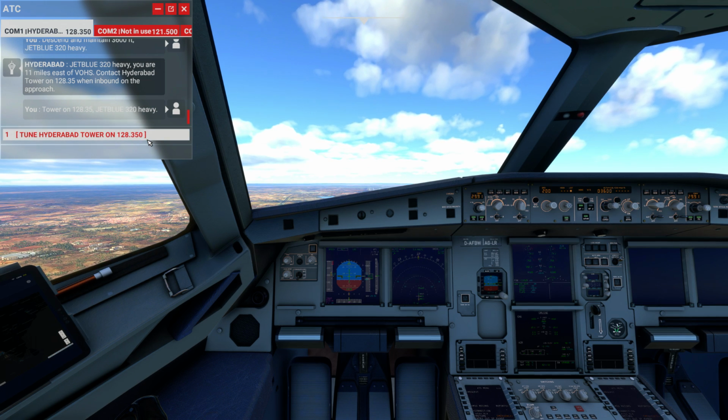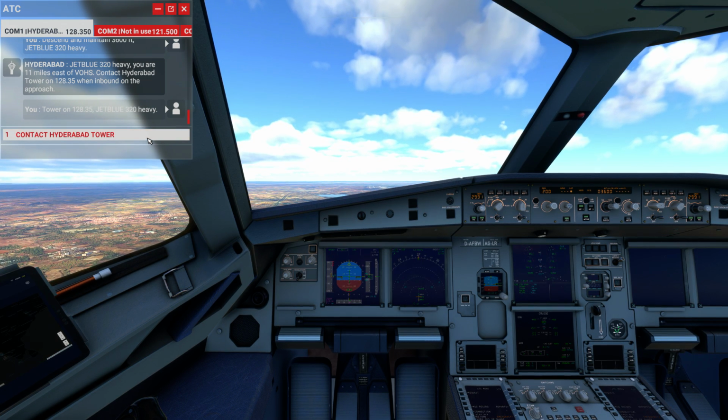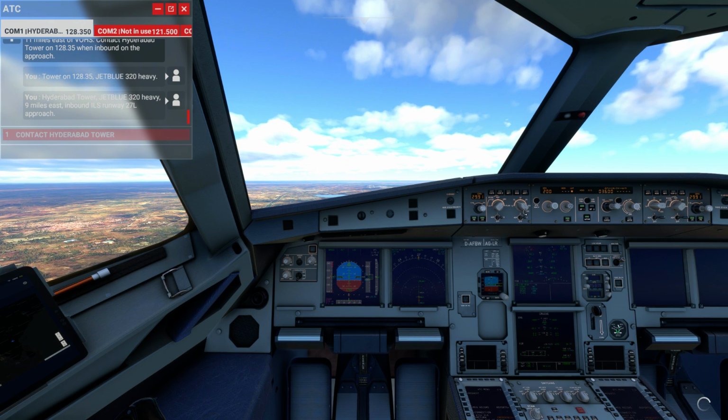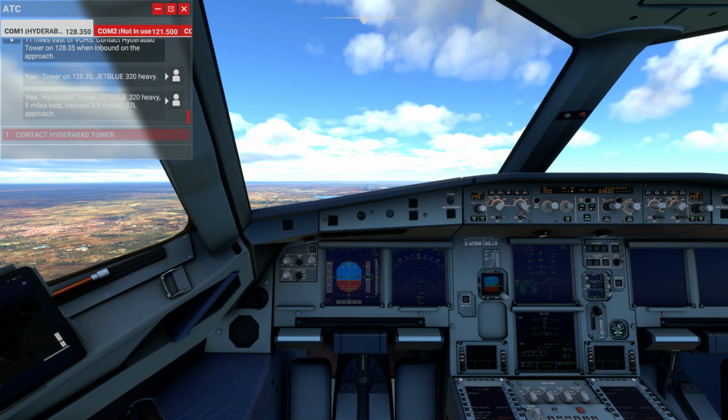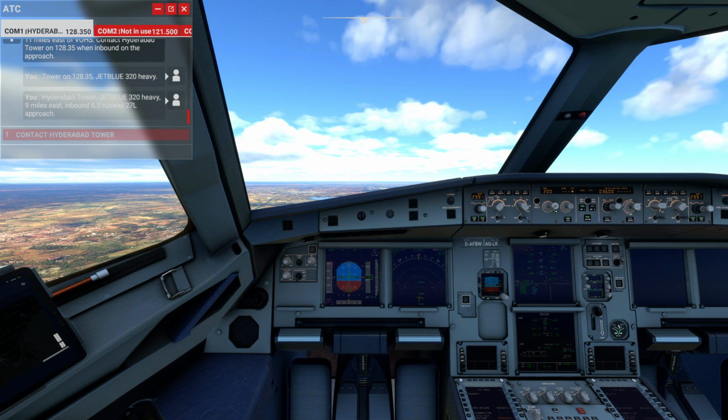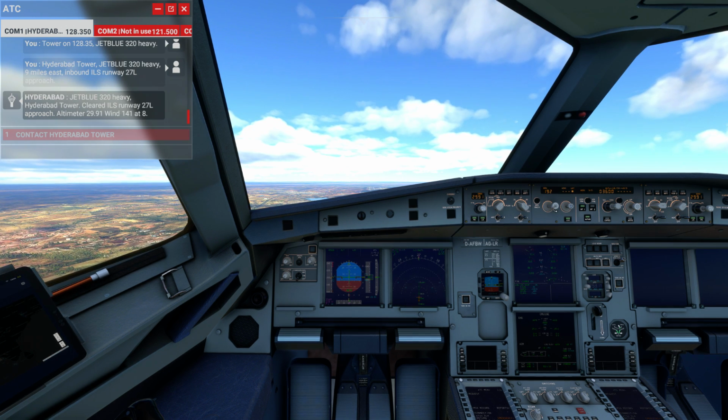Tower on 128.35, JetBlue 320 Heavy. Hyderabad Tower, JetBlue 320 Heavy, nine miles east inbound ILS runway. Alright, so we're about 10 miles. Go ahead and bring this thing down. Speed.